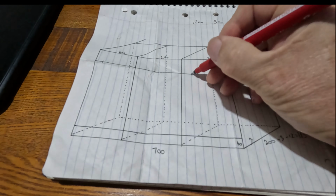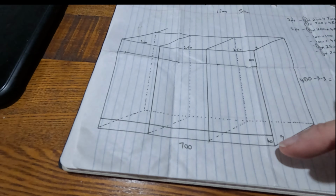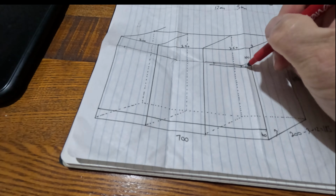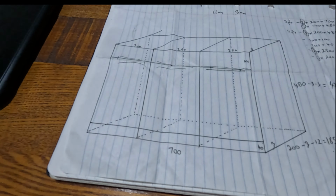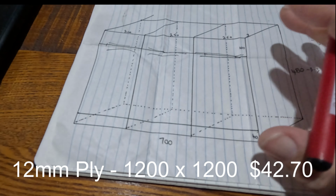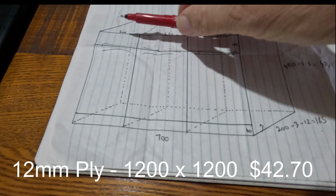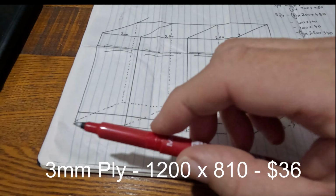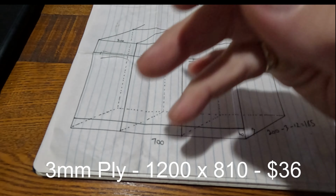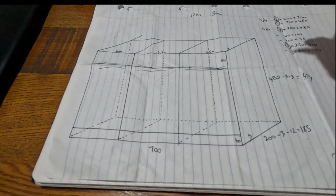And so I'm going to put the hinges here, have a fixed piece of wood across the top. This is the lid, and this is an edge piece about 40 wide. This is about 100. I'm going to put piano hinge along here, and so these pieces, the vertical pieces, I'm going to make out of 12 mil 5-ply, and the lids will be out of 12 mil 5-ply, and this face, the underneath face, and this face, the back face, are going to be out of 3 mil 3-ply, because there's no weight, there's no load bearing, that's just going to hold it together. And then we'll try staining it, and if that doesn't work, we'll cover it in carpet.